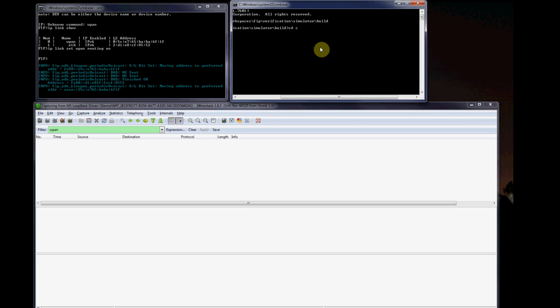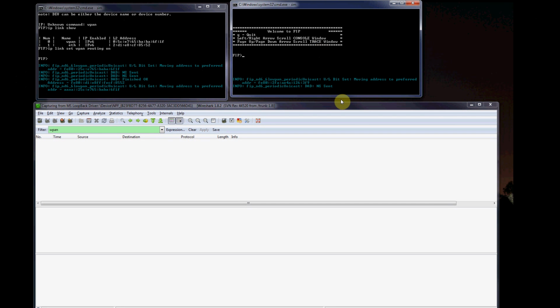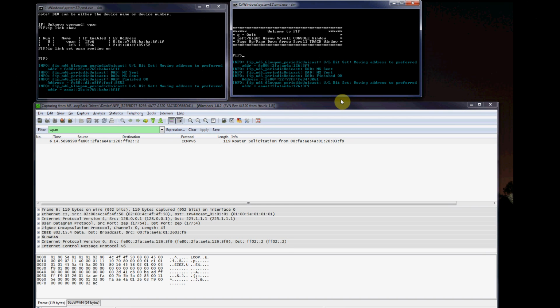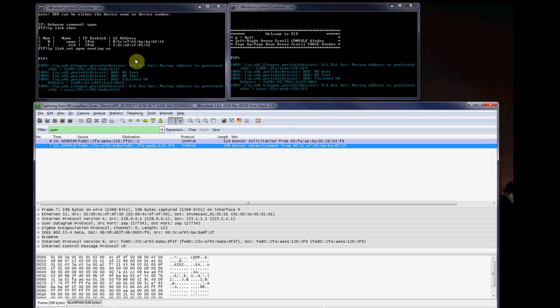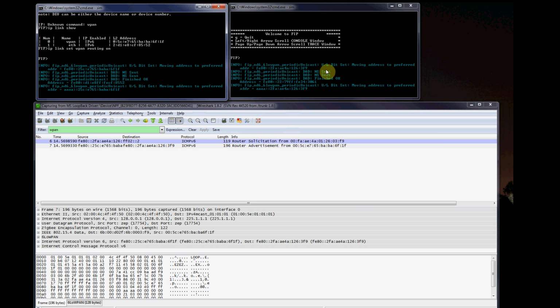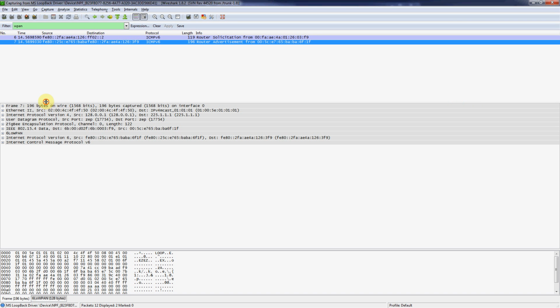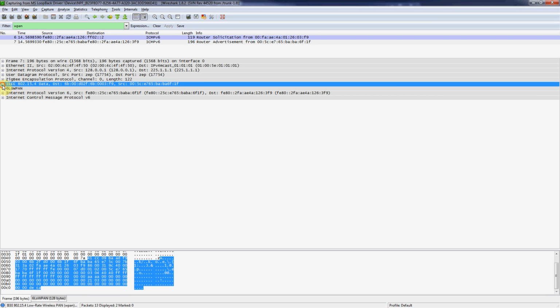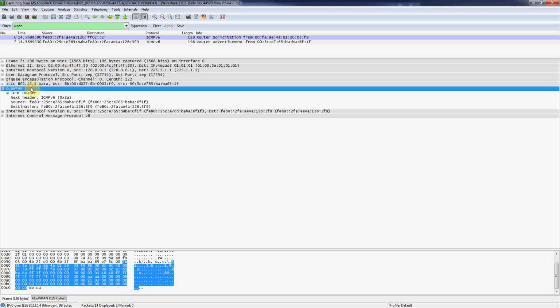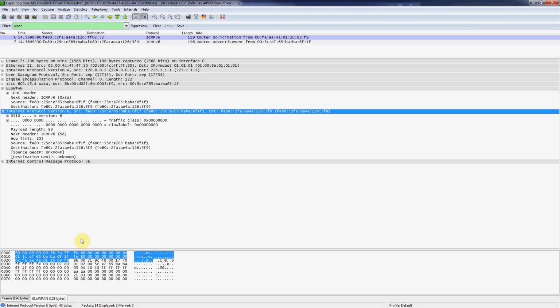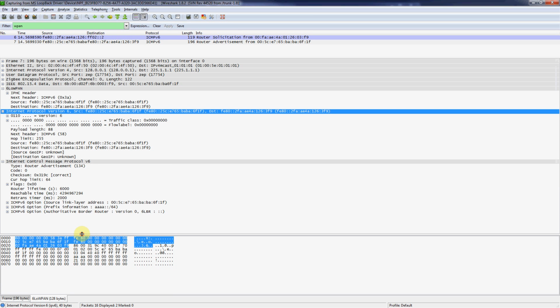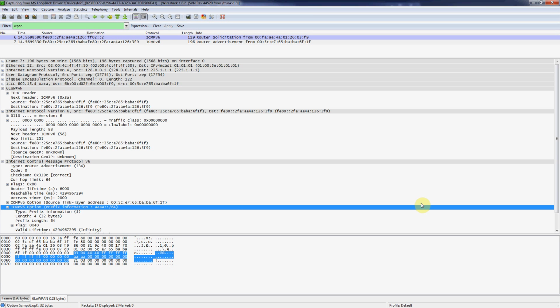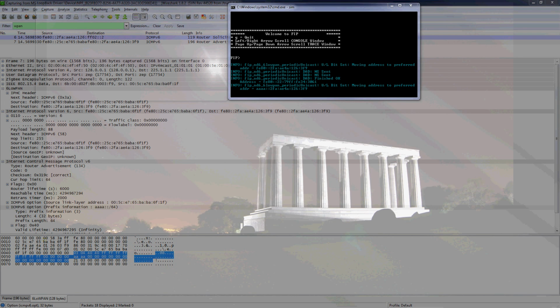Oops. If I just type sim, this is going to start up another one. We see the router solicitation from this one, and we see a router advertisement sent back from the second one, and then this one has auto-configured an address. You can see it says moving address. If we look at, for example, the router advertisement in Wireshark, you can see it's actually simulating the 802.15.4 layer, simulating a 6LoWPAN layer, and finally we have the IP layer. So we can see here the router advertisement and the prefix information. That's how we run FIP on the computer, which makes it a lot easier to play with and get to know.